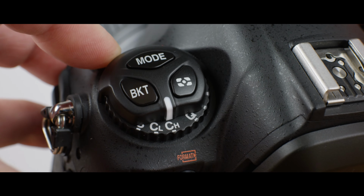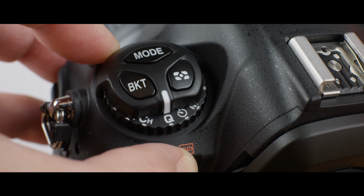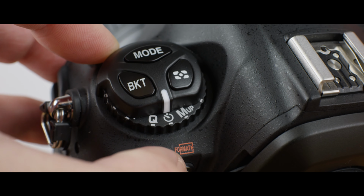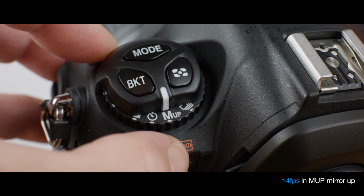You've got a mode dial on the left. You can click through basically the shutter settings, whether you want to have a single shot or multiple shot, or of course 12 frames per second.